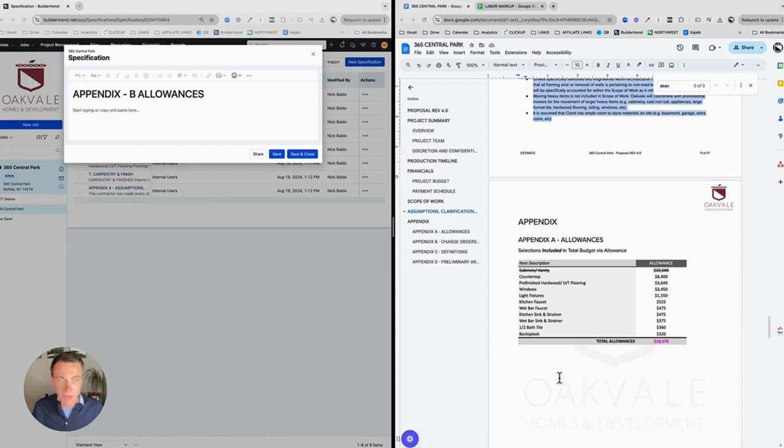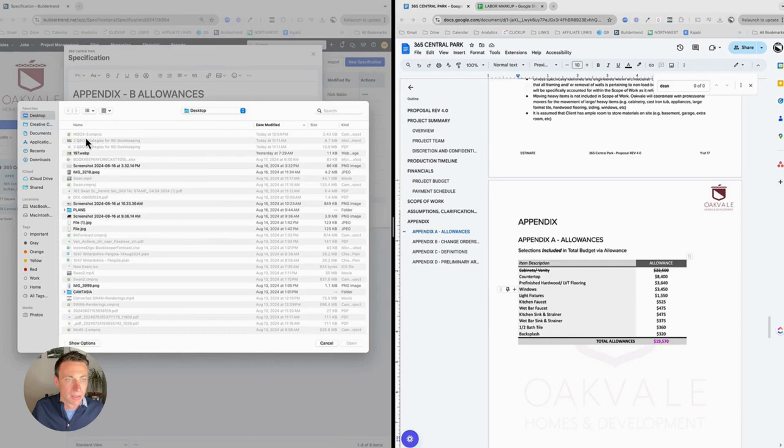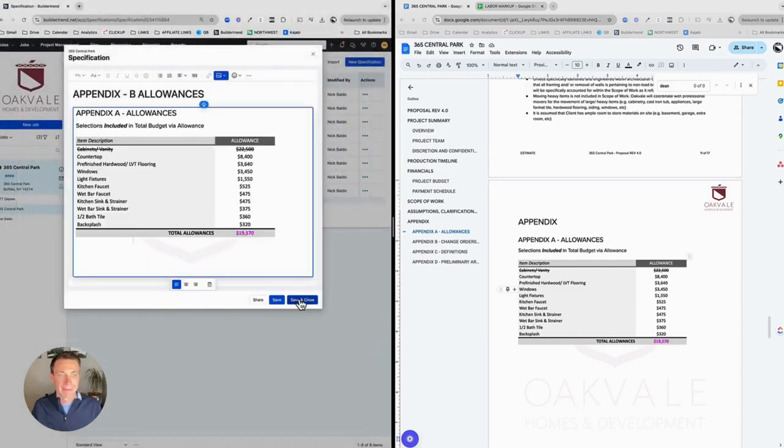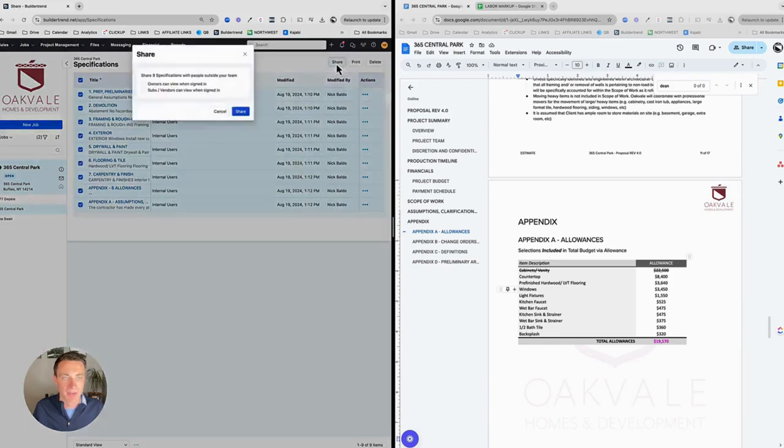Now, this is a situation where you might want to use the image, so why don't I go ahead and do that? I'll go ahead and grab this, and then I'll do upload an image. It'll show up here. I just took a screenshot. There it is. We can just put it in like that. Awesome. All right. Now, everything I've done so far, I want this to be available to my homeowner. So I'm going to select all of it, and I'm going to click share. And owners can view it, subs can view it as well.